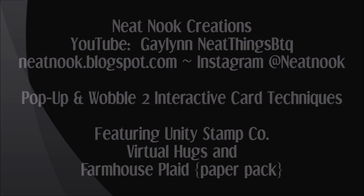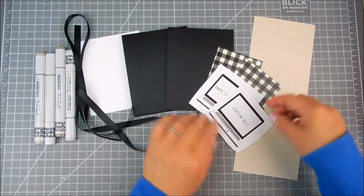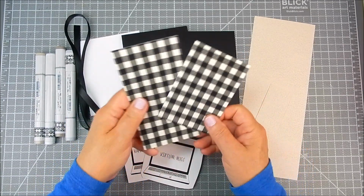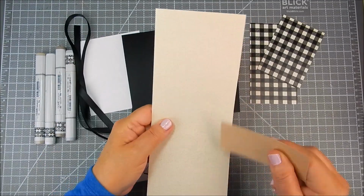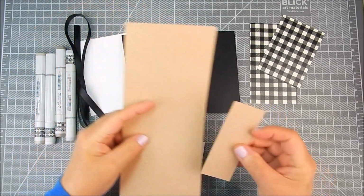And so I am using the stamp kit by Unity called Virtual Hugs. It is this PC, and you can interchange the different sentiments that come with the kit. So lots of different themes. And I'm also using farmhouse plaid paper. I'm using the black and white. I'm also using double-sided pattern paper by EK Success.